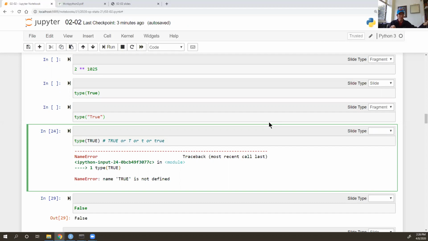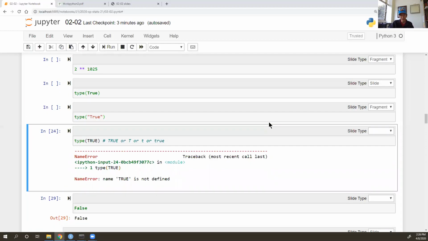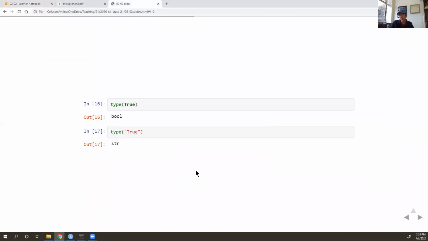You can't mix Python and R together in a notebook like this. This is the Python language, so you have to use capital T, lowercase r-u-e. The other stuff will not work. Capital F, lowercase the rest of the letters.